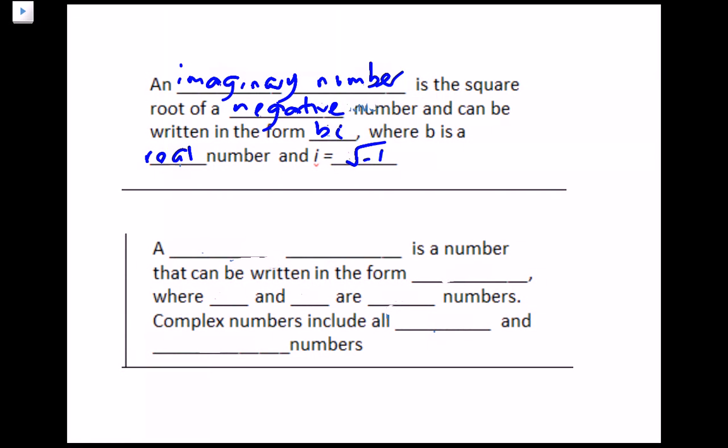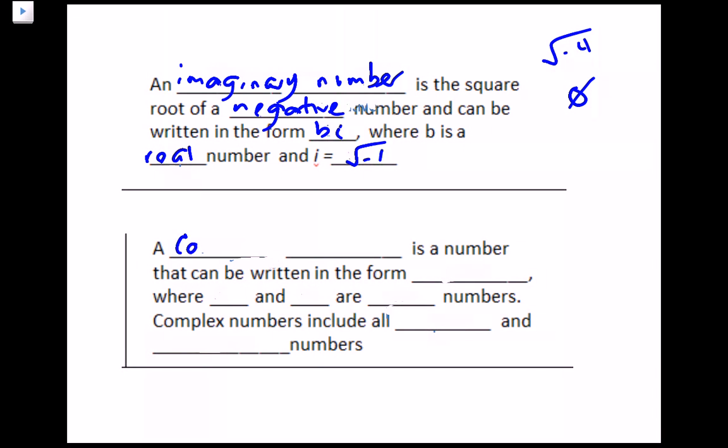So before, when we would get things like the square root of -4, we would say that there was no real solution, which is true. But when we add in imaginary numbers, then we can have a solution where we will use i as the imaginary unit. It's the square root of -1.